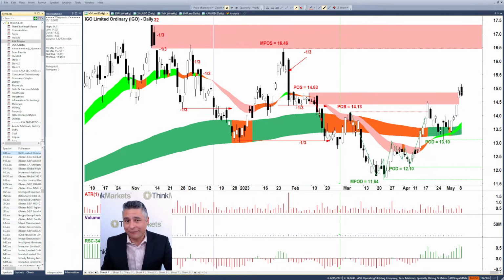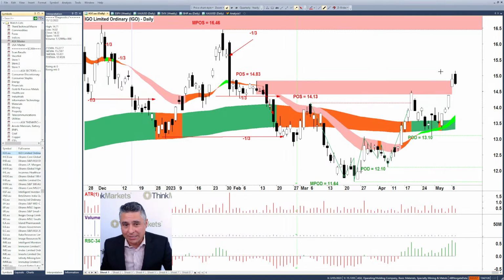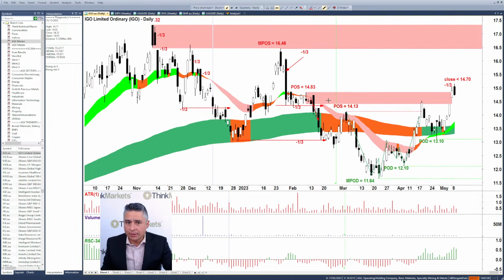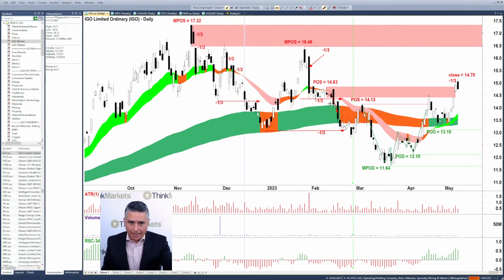Okay, point of supply, $15. Supply is manifesting itself in the market. This is pretty close to me saying minus 1/3 here. It's pretty close, but the candle's still trading. So let me see that low there, 1470. Look, I think if it closes less than 1470, then I would suggest minus 1/3 on that one. Okay, I don't know how much you put into it if you've been following me, but I think you're taking a little bit of profit here, and then it's just a wait and see.